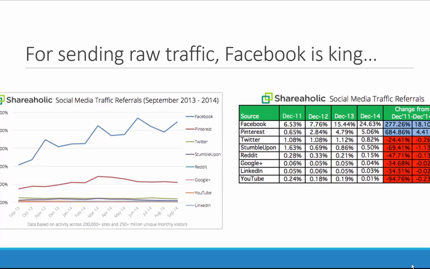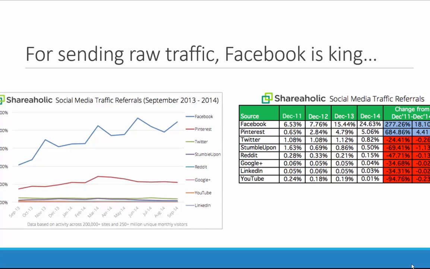So just take a second and think, if you've got a website, how can you integrate Pinterest into it to take advantage of that? And on the other hand, look at the small market share that these other social sites actually drive, right? Twitter, 0.82%, that is absolutely horrible, right? Why are people spending so much time on Twitter if it's not generating that much traffic? You could get a whole lot more bang for the buck on Facebook. So my strategy is I want the best results, the maximum results for the minimum amount of effort. And clearly by looking at this graph here, it's amazing, right? Facebook is by far and away the leader.